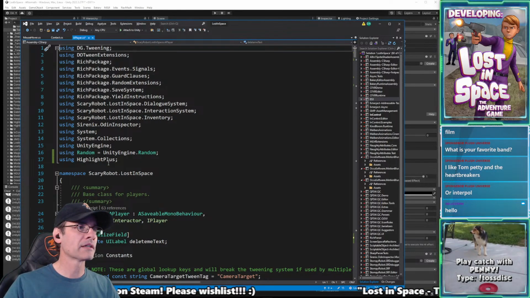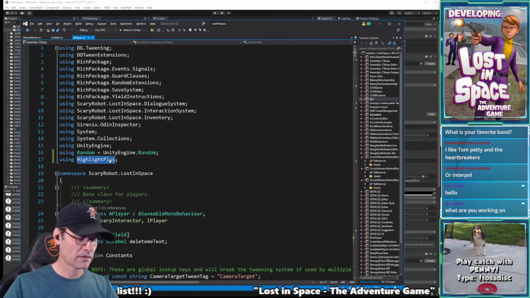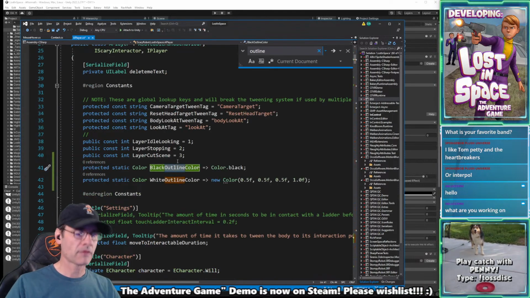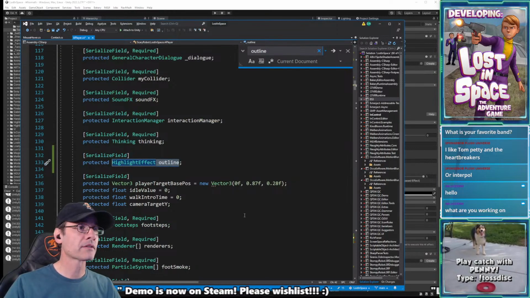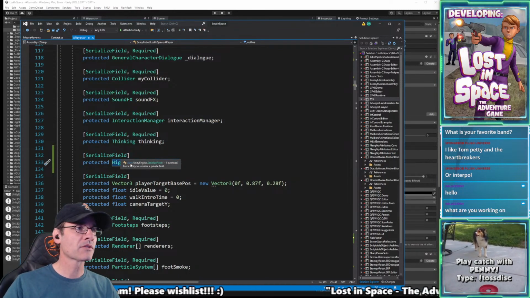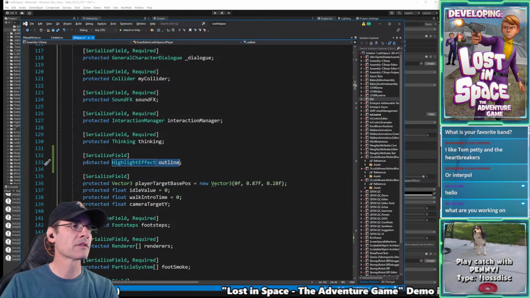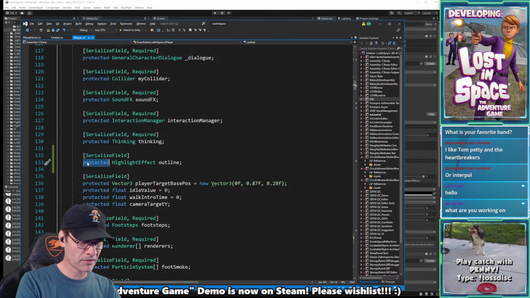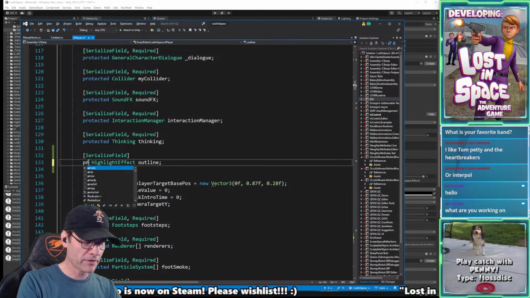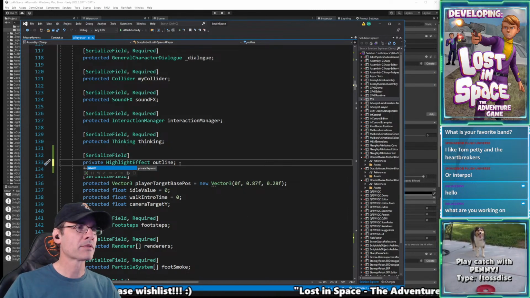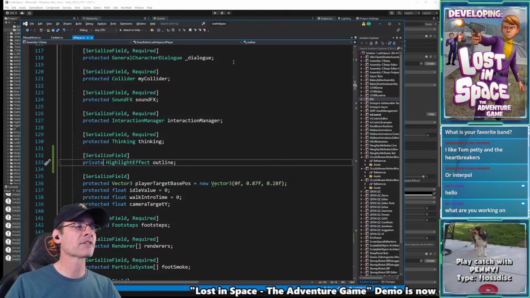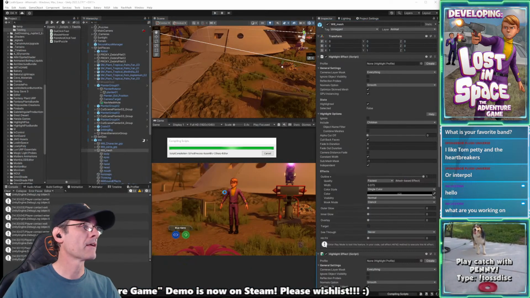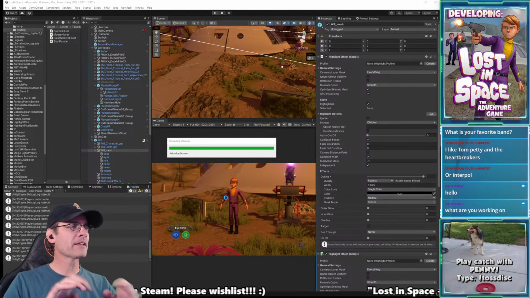Highlight plus. Outline. Highlight effect. Yeah, it's the correct one. This is correct. Unless it's because it's protected. No, unless that's what's throwing it. I don't think so, but I'll make it private. I mean, is protected preventing the code from actually modifying? Yeah. Okay, I'm out of my depth.